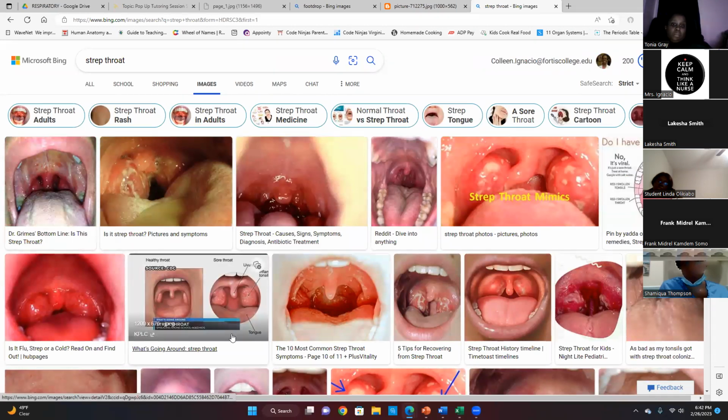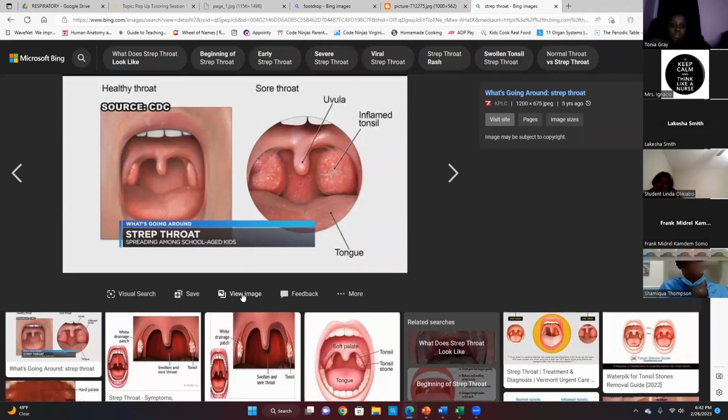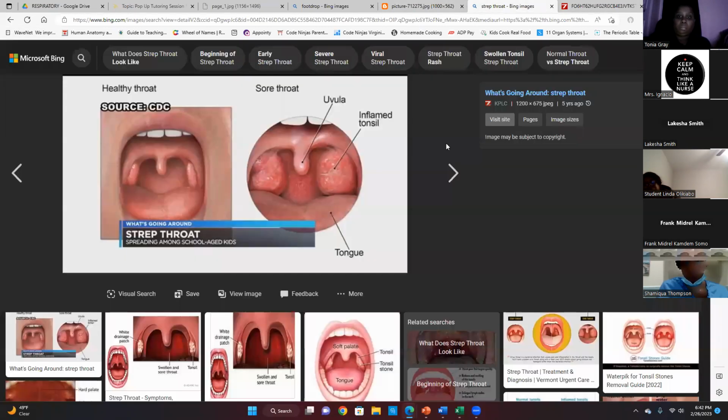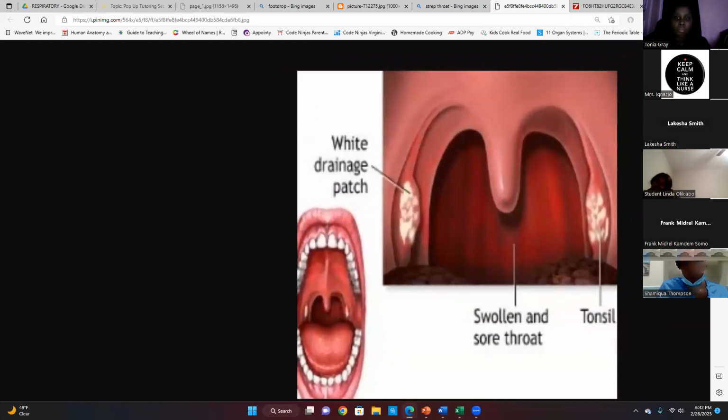All right, let's see here. Okay, yep. So this is a good one. Okay, so here we got the tonsils that Crystal mentioned. What else could I see? The white patches. I could see the white patches. Pus. Okay, yes, that's what Shamika said. Okay, reports of not being able to swallow. Okay, great. So you all got it.